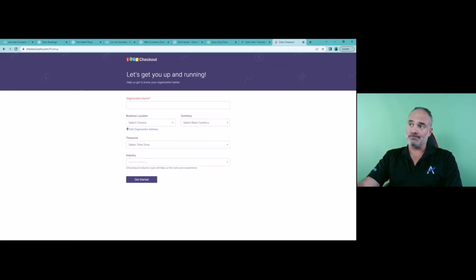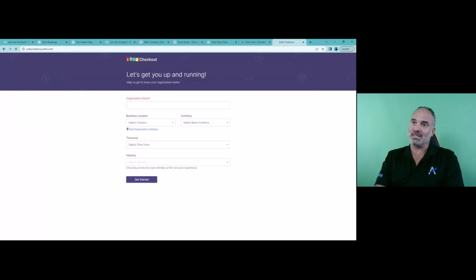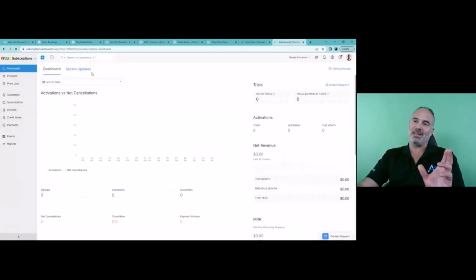Zoho Books, awesome. Inventory. Well, yeah, I use Zoho Books, but how would I use Zoho Books instead of Zoho Checkout? To collect money? If you want to collect money, use Zoho Subscriptions. Even if it's just one payment, with Zoho Subscriptions you can have a landing page, basically a page that you can ask the person to give you the payment. And then he will have a profile. Even if it's for one payment, he will have a profile. So the person can load stuff.